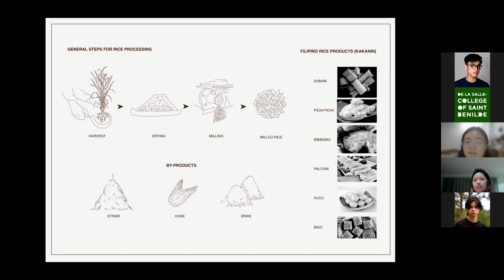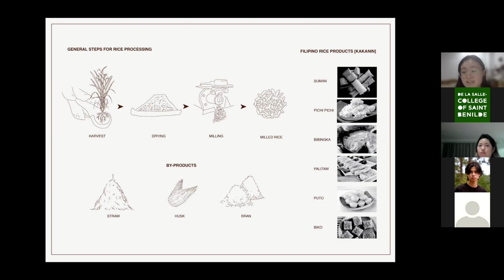The reason why we placed this is because, for program purposes, we're planning to use these rice products as sample products that would be provided in the food bank, and if that entails additional or supplementary plants such as kamote or pandan, that would also be incorporated in the plantation throughout the structure.